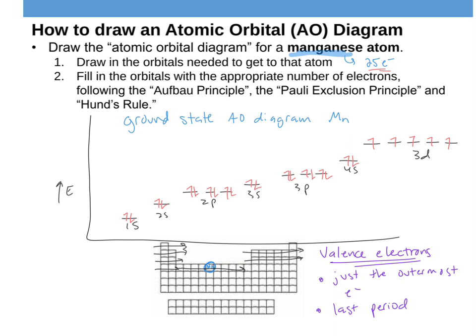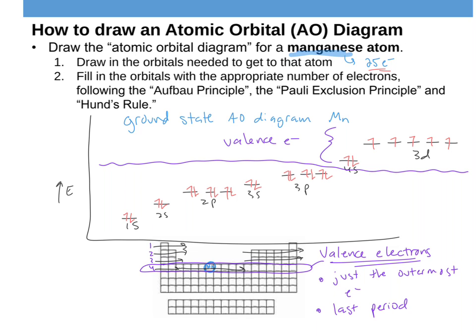the last period. So that means for manganese, the last period that I did is period 4. 1, 2, 3, 4. This is the last period that I did for manganese. That means that these are the valence electrons. Or another way to say it is that I can get away with not talking about any of these, right? These right here are the valence electrons. I can talk about just the 4s and the 3d's and ignore all of these in here, which we would call the inner shell electrons or core electrons.